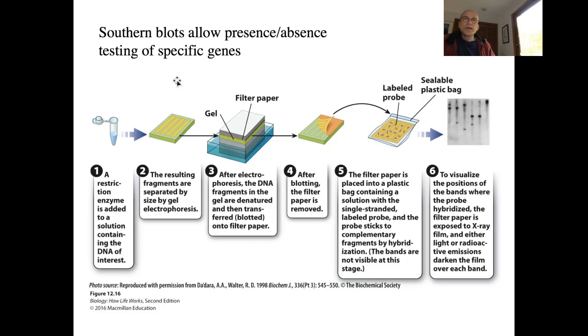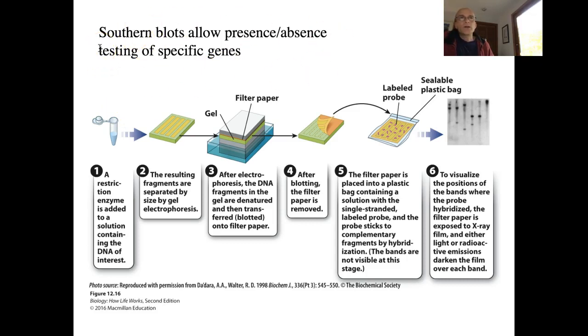It's good to know what it is, but also know that the guy got a Nobel Prize for it. His name was Southern. So it was really important maybe 30 years ago, when we first started to learn about the identity of a gene, but it's not really used that frequently anymore. So let me go through this relatively quickly. It's good to have heard about it. You probably will never do it. So what it does, that is important to know.